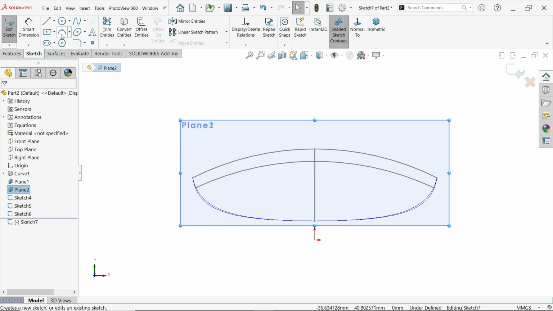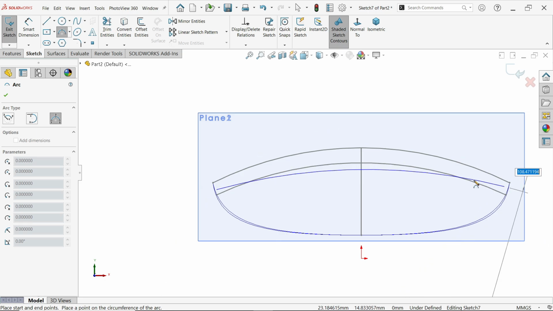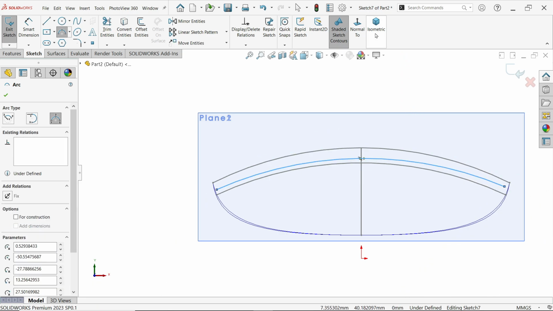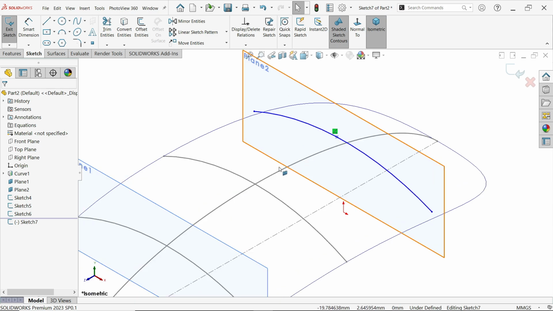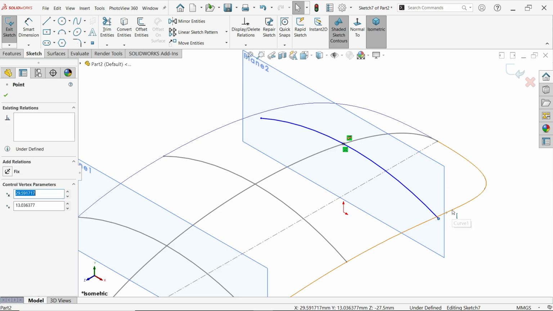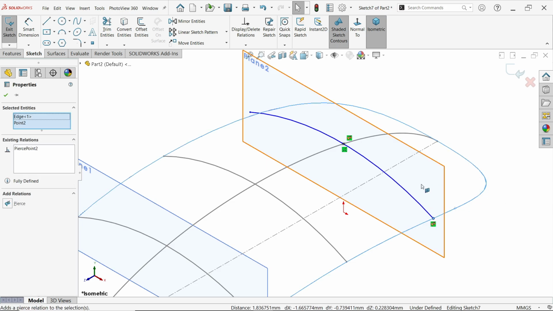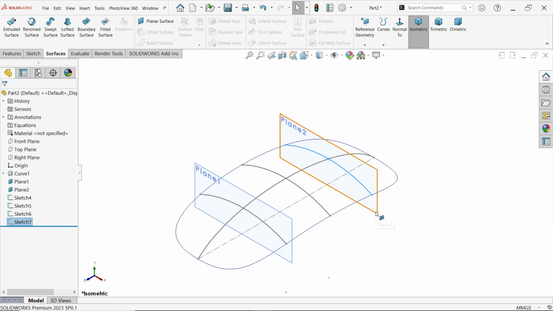Now let's come to the last sketch, 3-point arc. Don't create any relation. Exit. Now I am going to do one thing, select a point and place it somewhere here, exit. Now this makes it easy for us. Select this curve and this point, pierce. Similarly end point and this one, pierce. Same way like what we did. It seems a fully defined sketch. Exit. Now let's hide this.